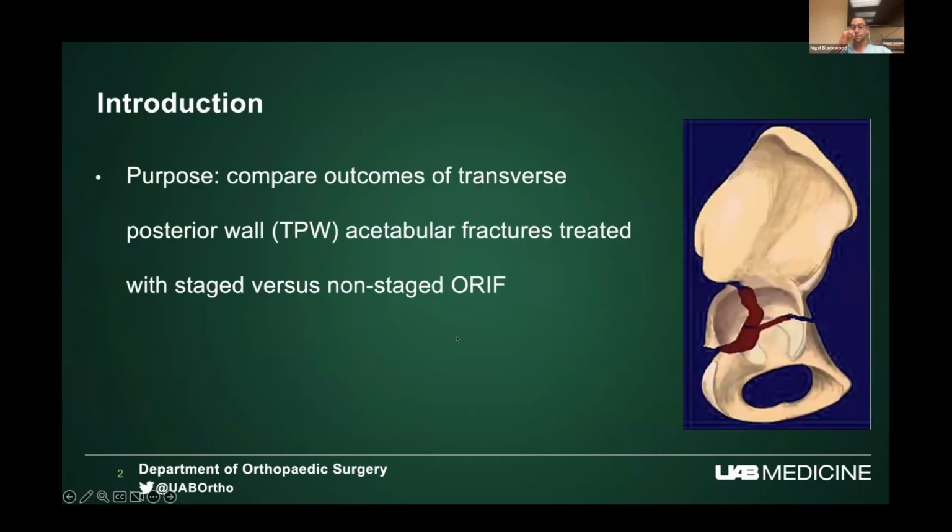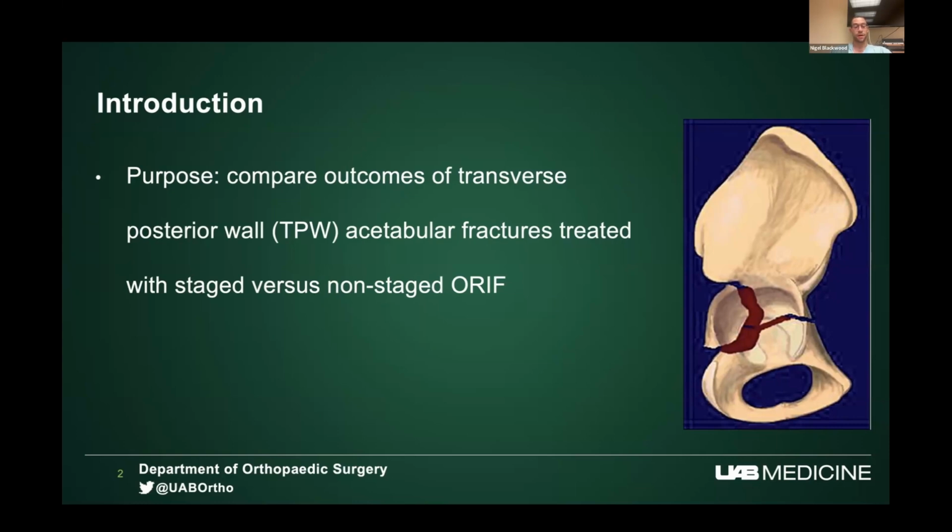So transverse posterior wall fractures are a type of fracture of the joint surface of the hip socket. And these injuries specifically involve a fracture transversely across the socket in the axial plane and of the posterior part of the socket in the sagittal plane, which is shown in the picture on the slide. They're usually caused by high energy mechanisms such as car accidents, and they generally require surgery to reduce pain, stabilize the hip and pelvis, and prevent the onset of arthritis.